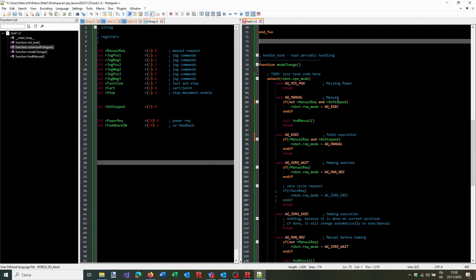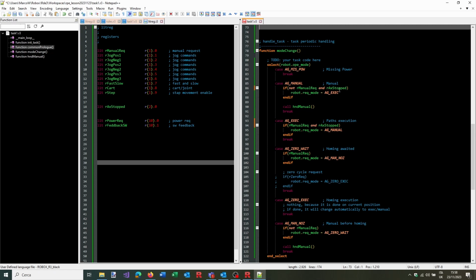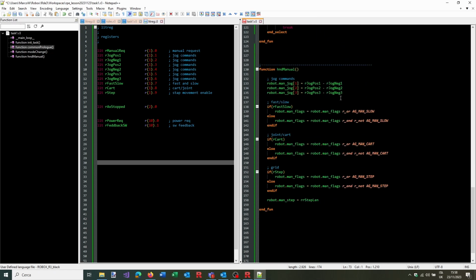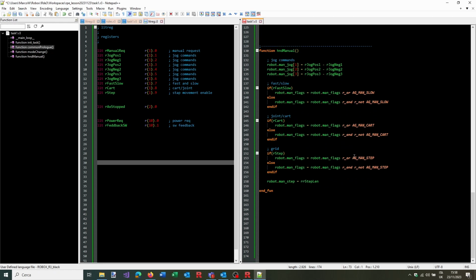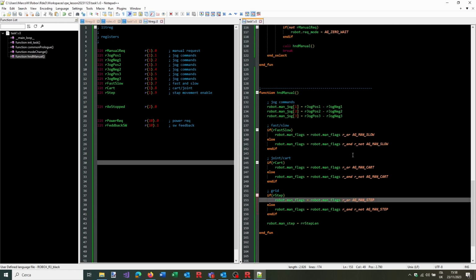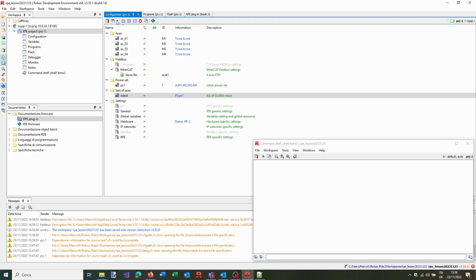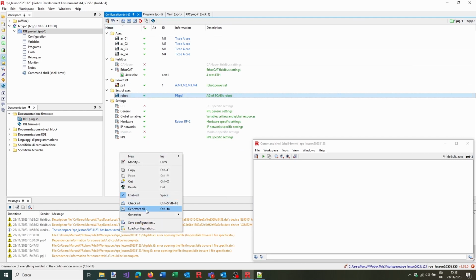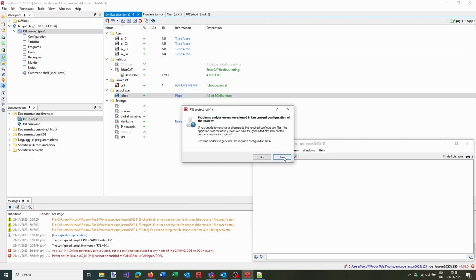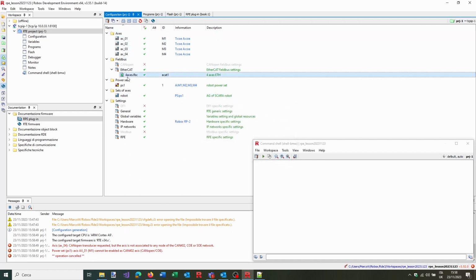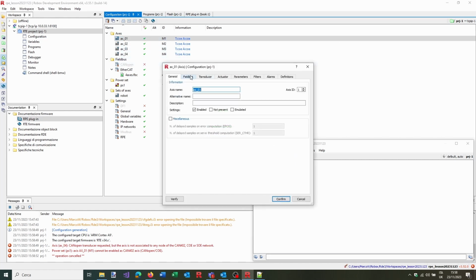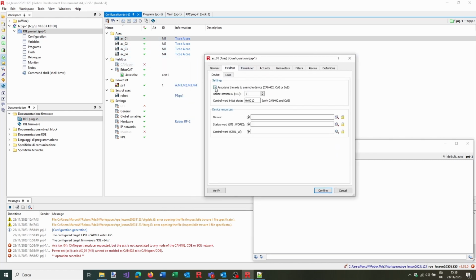Now let's go forward. Here we have manual request, axis stopped again. Here we have all the jog. Very well, I see many values, many things have already been done. Now, for example, let's try to compile and begin to play our system. Let's generate all. I still have some errors. Oh yes, I did the data cut. I put it here, but I never connected my axis to the real ones. So associate this to number 1.